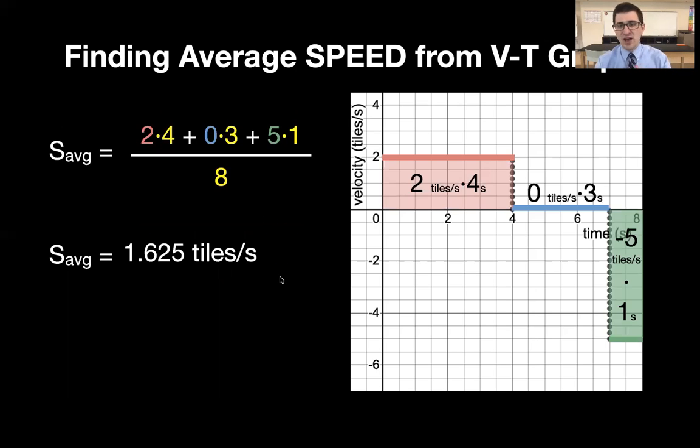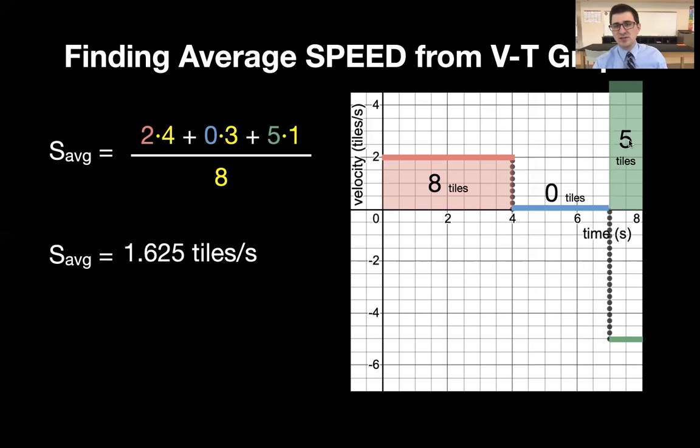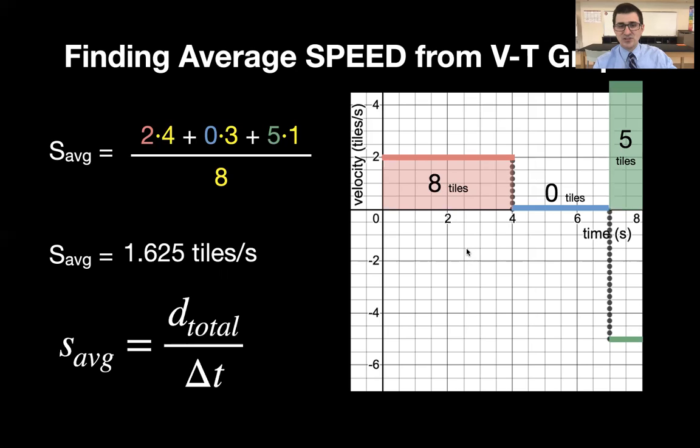And then if we look at the graph, instead of having negative area here, we actually move it up and have a positive area. So we don't care that these velocities are in the negative direction. We just care that it moved 5 tiles per second for 1 second, which gives us 8 tiles, 0 tiles, and 5 tiles. Which, if you think about it, the absolute value or the magnitude of the area, not caring if it's positive or negative, that's actually going to be the total distance traveled.